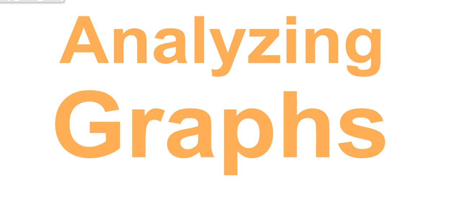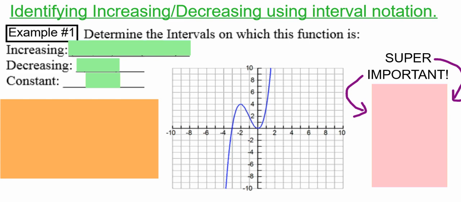Okay, we're going to analyze some graphs today. We're going to be looking at graphs and noticing where they increase or decrease and things like that. And I realize that we're looking at just random graphs. They're not connected to real life data. And so sometimes it seems silly, some of the things that we're doing, like who cares where this graph is increasing or decreasing? But that's really an issue, right?